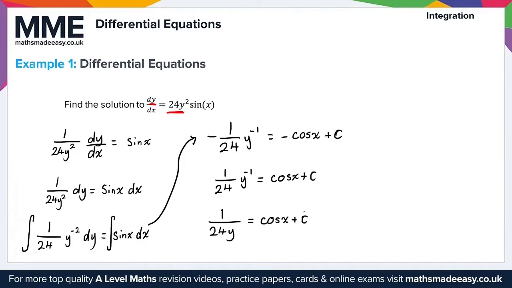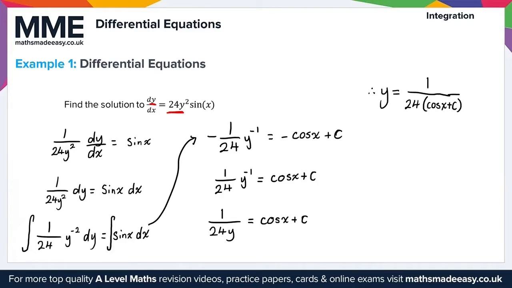Okay, now what we want is we want this equation to be in terms of y. So we want y equals some expression. So therefore, what I'm going to do here is times through by 24y. So that's going to be 24y times cos x plus c. However, what I'm going to do then is divide by 24 lots of cos x plus c. So just get it in terms of y only. Okay, so therefore, y here is simply going to be 1 over 24 lots of cos x plus c here.